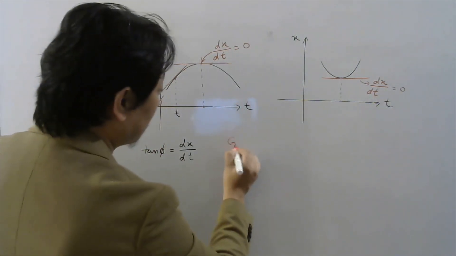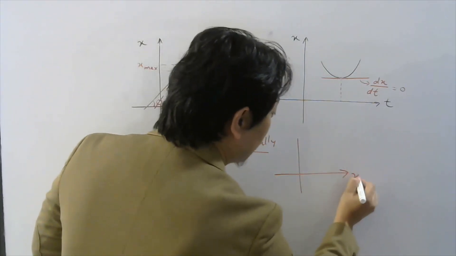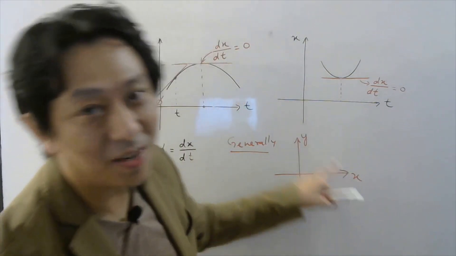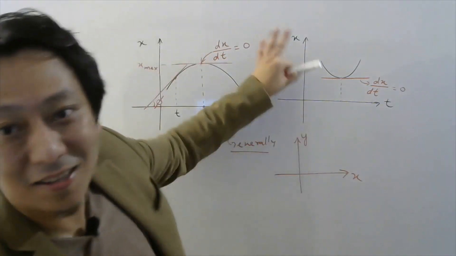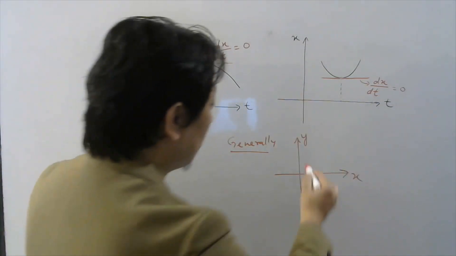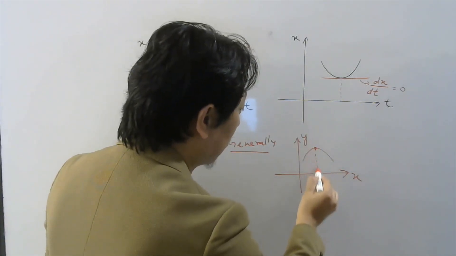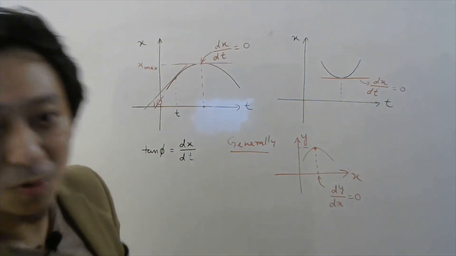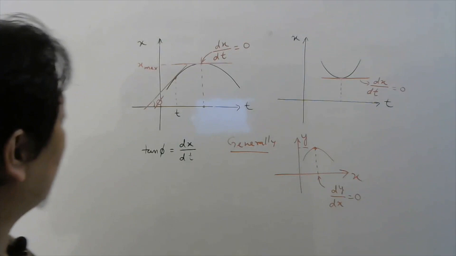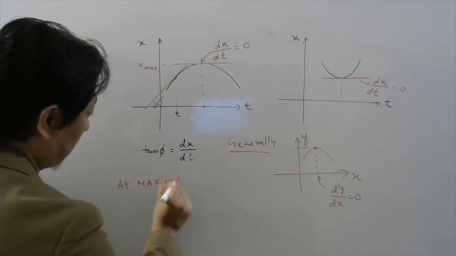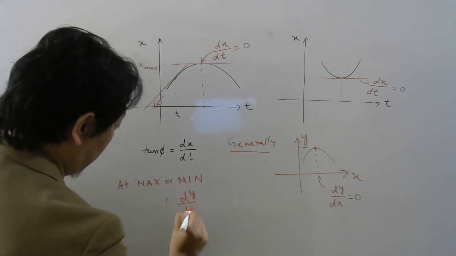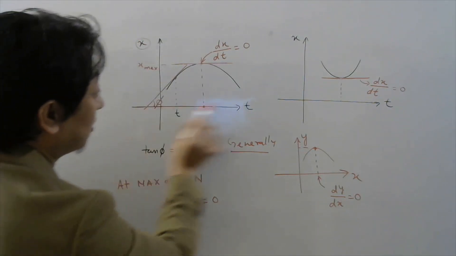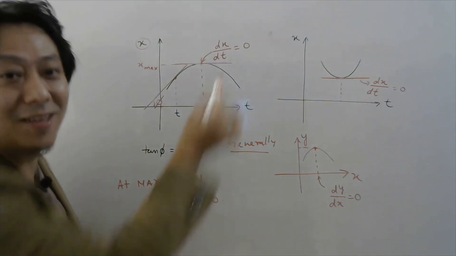This is general. So generally, let us imagine this is your x-axis and this is your y-axis — because generally this can be distance, velocity, displacement, work done, position, or time. So generally we write y and x. If your graph is like this, then at the point when y is maximum, at that instant dy by dx must be equal to 0. So at maxima or minima your derivative of y with respect to x will be 0. In this case since I am using the y-axis as position and x-axis as time, I wrote dy by dx as dx by dt.